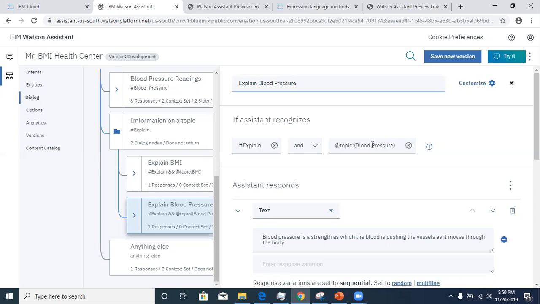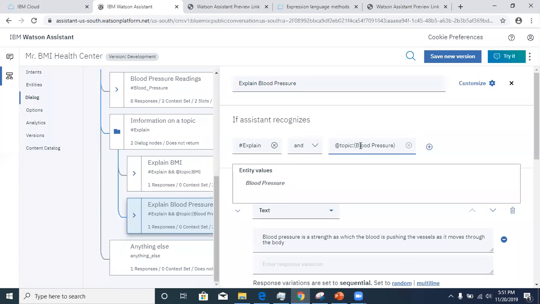So basically the entity itself cannot contain spaces, but the examples can. See this? So if it's recognizing the blood pressure, see, this topic is an entity, and actually this is a value. Entity value, topic, blood pressure. So the syntax is add, and then here is the entity, and this is the value, blood pressure.